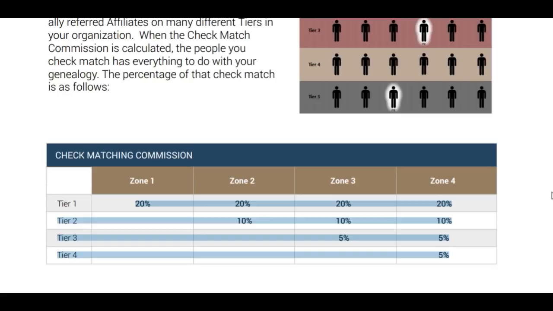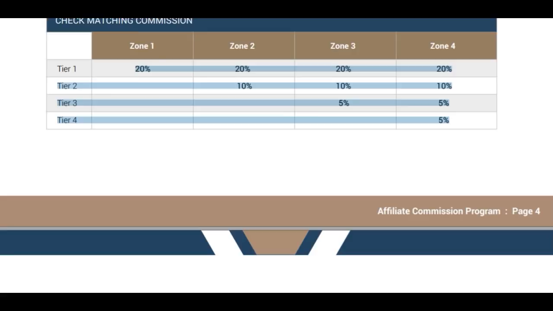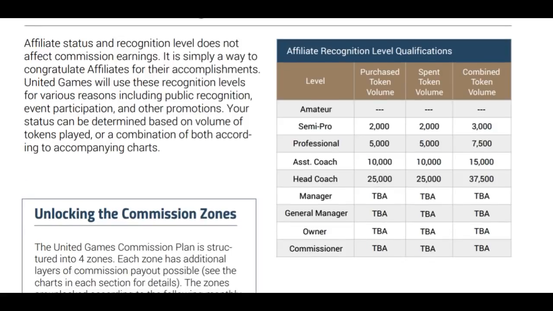The recognition level qualifications, that really doesn't have anything to do with the commission plan. It's in there, but it's just recognition for different levels, when you hit certain benchmarks with purchase token volume and spent token volume, or the combination of both. It may be when you enter a game, it may recognize you as a head coach or a general manager, or maybe if you start a league and you've met the qualifications for a commissioner. People will see that you're a commissioner in your league, saying, okay, well, this person knows what they're doing. They've been playing this a long time. I'm sure they put on some fun games, so I'm going to play with them.